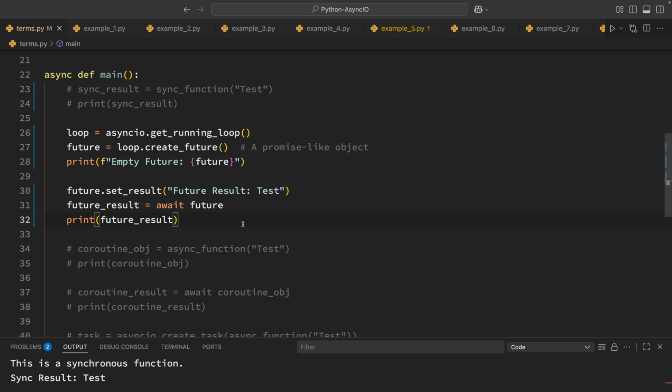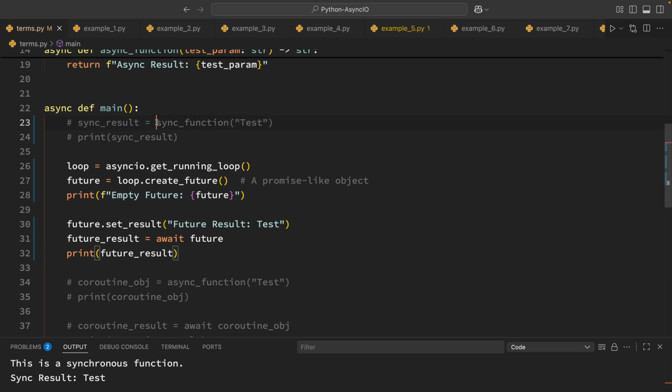So awaitables are objects that implement a special await method under the hood. You're going to see await everywhere in asynchronous code. An object has to be awaitable for us to use that keyword on it. Now, why can't we await a synchronous function like this sync function here or something like time.sleep? Well, synchronous libraries don't have a mechanism to work with the event loop.